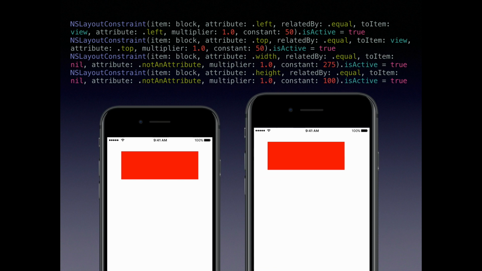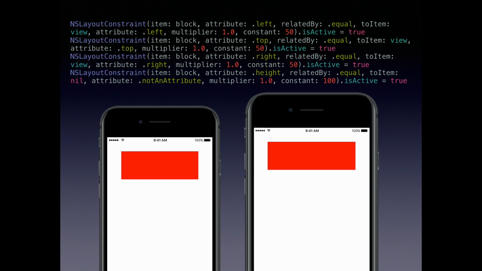But this is where we run into a problem: we didn't really think about these constraints as rules. We just replicated our frame. And so on a larger phone, if you wanted this left aligned, you're done, but you probably don't. So if you change the third constraint, simply by thinking about the width in terms of padding rather than the width itself, if we set the same padding on both sides, the system is going to handle calculating the width and then setting that for us. And under the hood, all AutoLayout's doing is performing this equation that we've set up, and then it shoves the frame in that we could have done in the beginning.